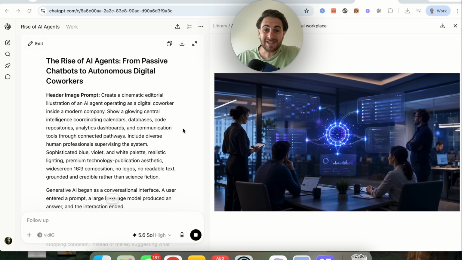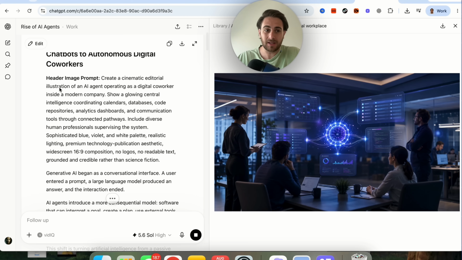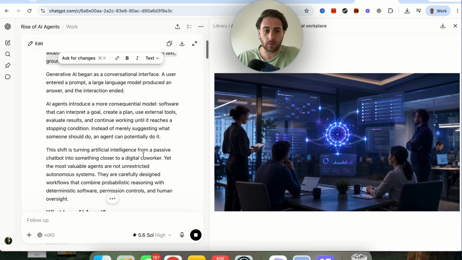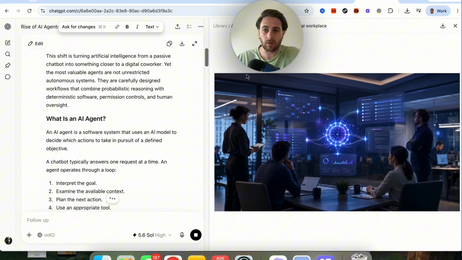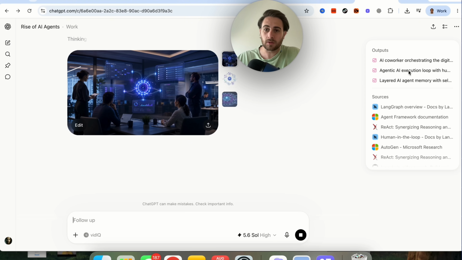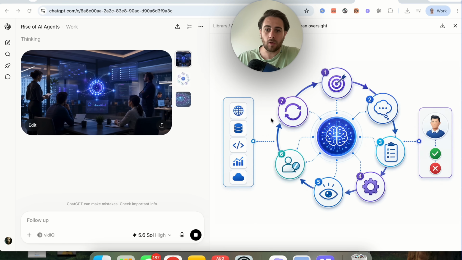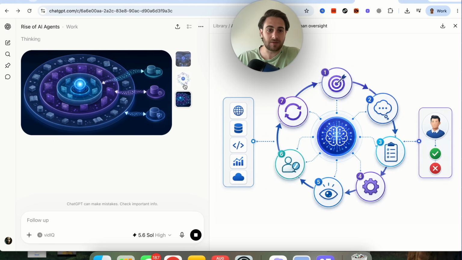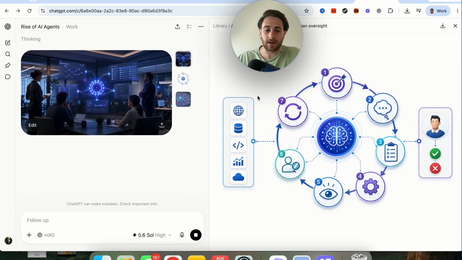Now we can see that this has given us a totally different output. We still have our blog post right here, but this also went through and actually created all of the different image prompts for what are going to show here. And we could see we've got all the text. And if we actually look at the outputs right here, we could see that this also created all of these different images that we'll be able to actually add in here, which is pretty incredible. We've got these different images that are going to get added directly into the blog post. So basically, we got a way better response. Why? Because we used a way better prompt.